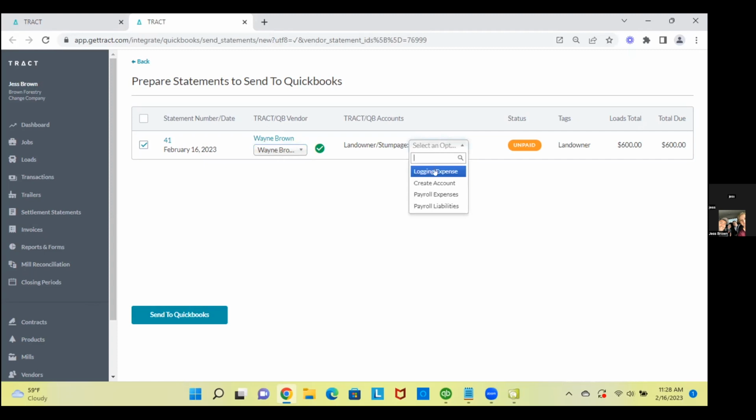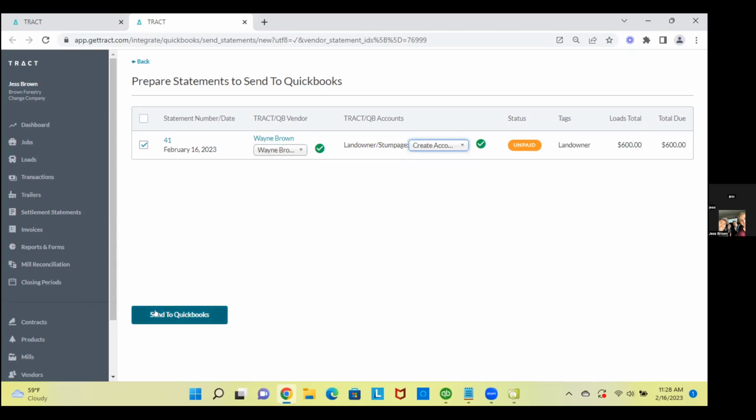We have logging expenses and payroll liabilities, but we don't have stumpage in our QuickBooks. So we're going to tell TRACT to go ahead and create that account for us. Now you could have another account in your system that's maybe just called stumpage, or it could be anything you want. You can link it to that, and it's going to remember that matchup after we send it.